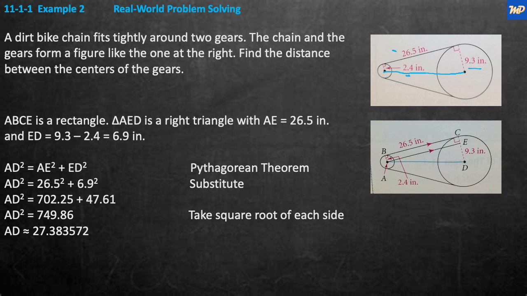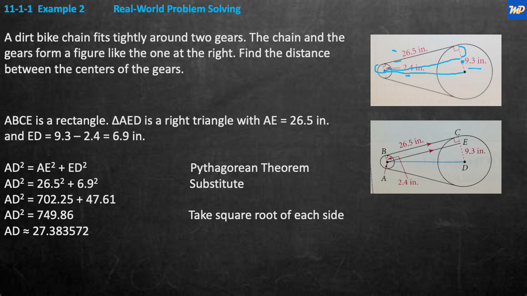Well, in order to do this, we're probably going to draw a line parallel to this one right here, and I'm going to bring it down to the center of the small sprocket, and I'm going to take that parallel line and go across. My lines aren't very good, are they? Anyways, until I get to a point over here. And this distance from here to here is 2.4 inches, and I'm going to mark off 2.4 right here. So if you take 9.3 and subtract 2.4, we're going to be able to do something with it.